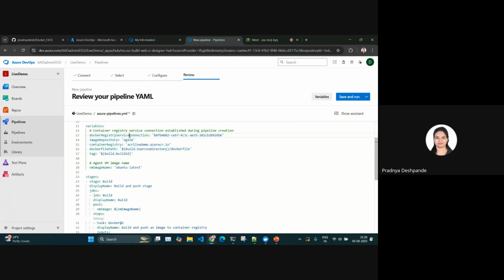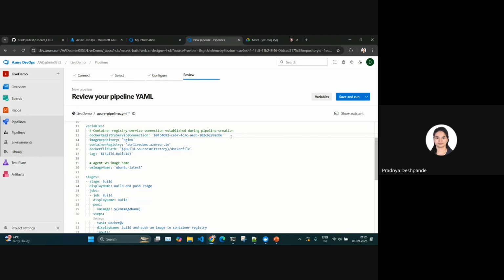Here, the one more additional part which I have highlighted, Docker registry service connection, you are able to see. When you are deploying the container registry, at that time a new service connection is established if you are going ahead with this option.